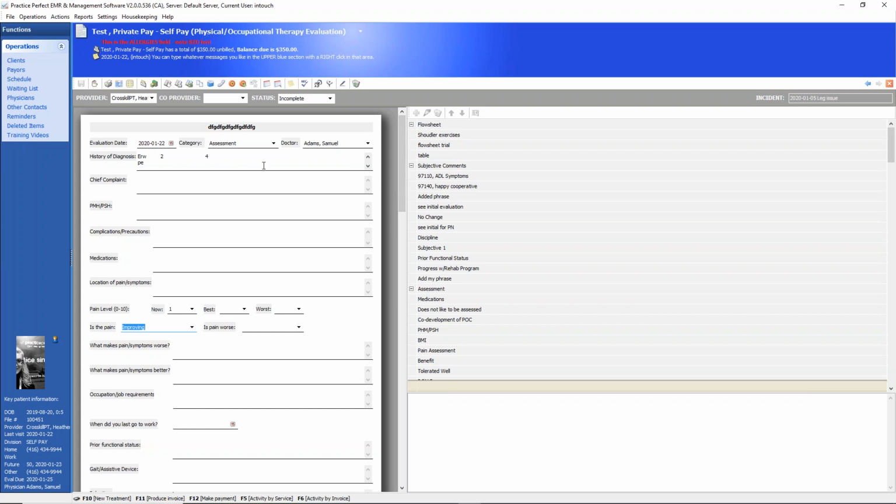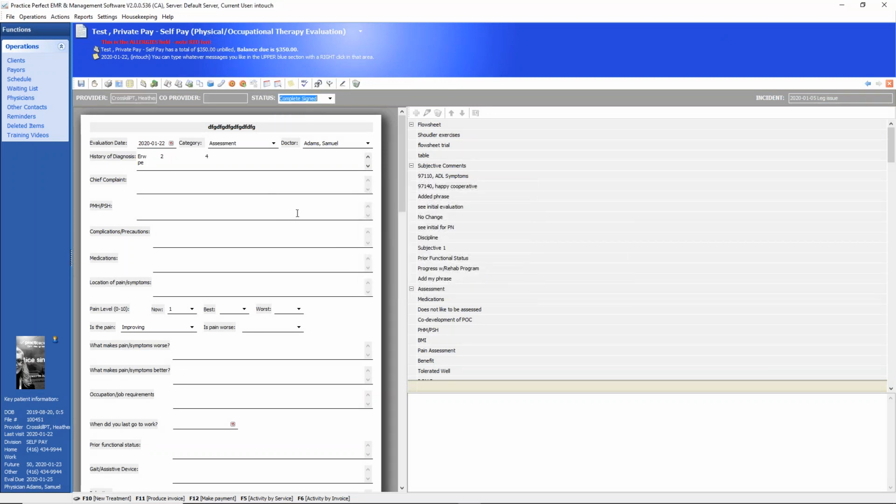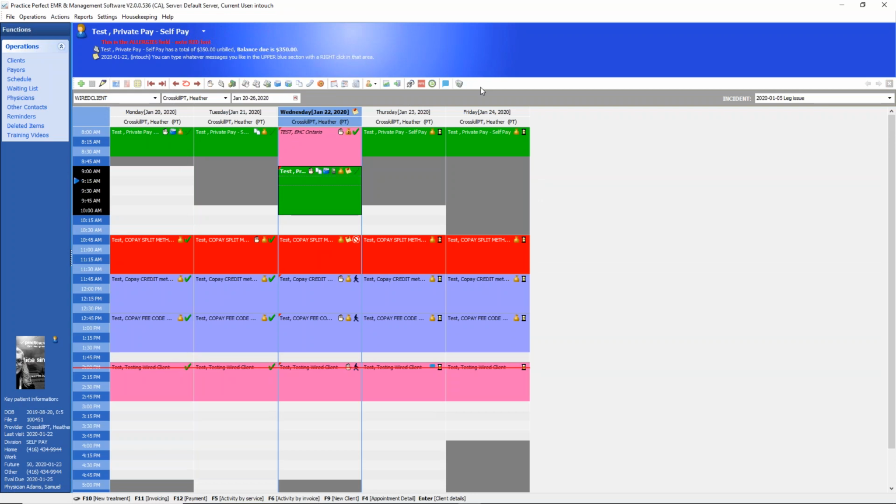Okay, but from there, all your options are exactly the same as a SOAP note. You have your patient signature, you have your body chart, you have your goals, you have a double signature if you need to. You're going to sign the note by changing the status. It's exactly the same as a SOAP note. And if we do sign and complete this note, it's locked down, it has our signature on there, and back in the scheduler, it'll throw the 2 pieces of paper icon.